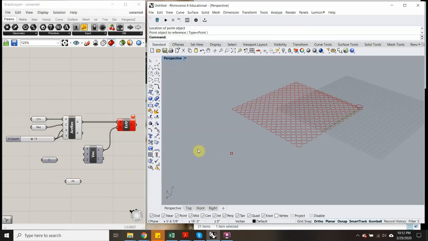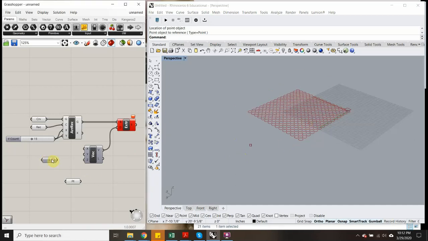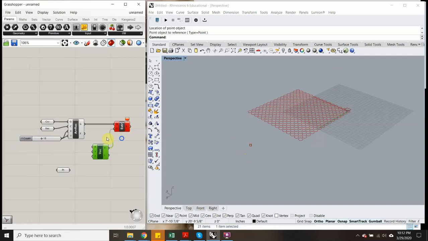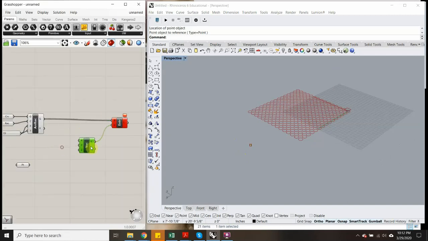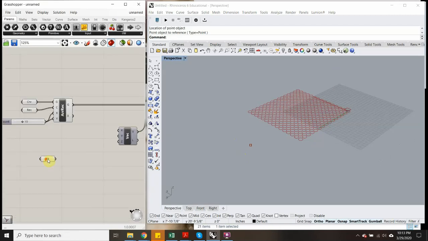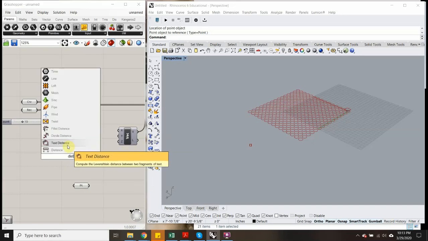Okay, now that's selected. Now I'm going to extrude these based on their distance from this point. So the closer that these are to this point, the less it will extrude. The farther away it is, the more they will extrude. To figure that out, I need to use a command called distance. I'm going to move this stuff over a little bit, click and hold drag to move those over. So if this is the point I put in, I now want to measure distance. So I'm going to type in dist, distance.